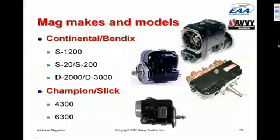They're lightweight, they're inexpensive, and particularly slicks more than any, simply because they're less robust, really have to either be replaced or be taken all apart every 500 hours. You don't want to push your luck with a slick mag.